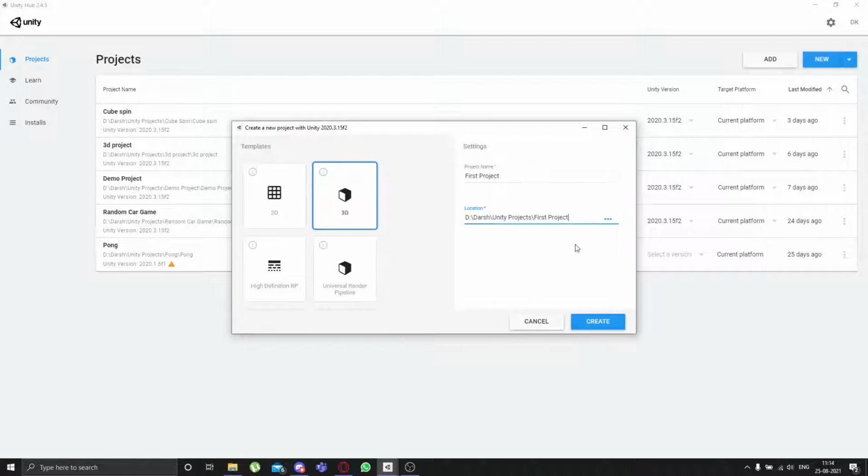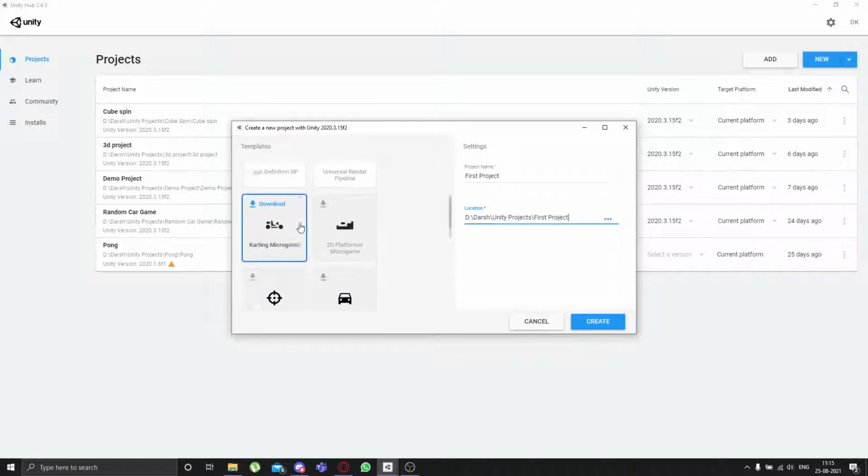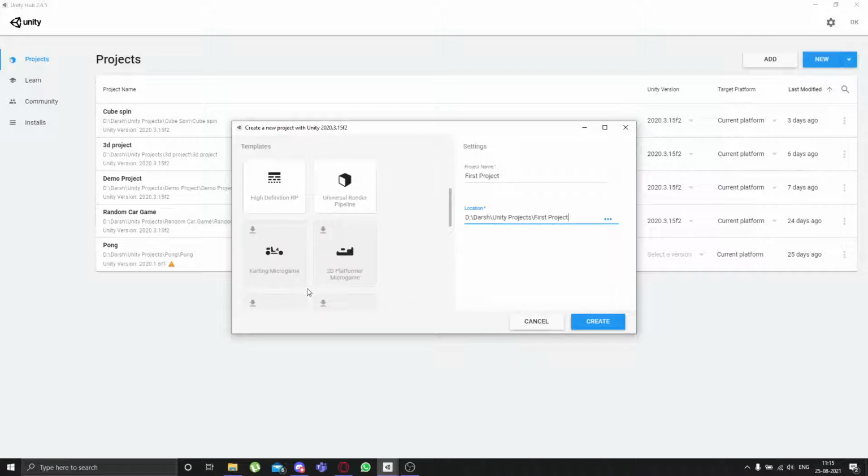So you specify those and what kind of project you want, whether it's just a general 3D, a 2D, or a render pipeline, or micro games, where a lot of the stuff that you will have to make from scratch is already done for you.